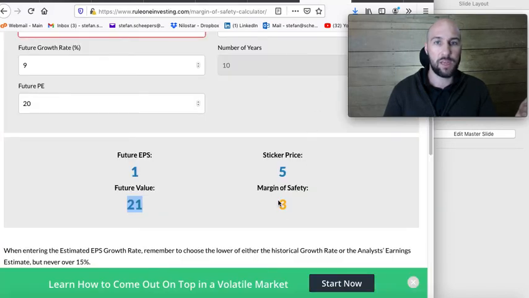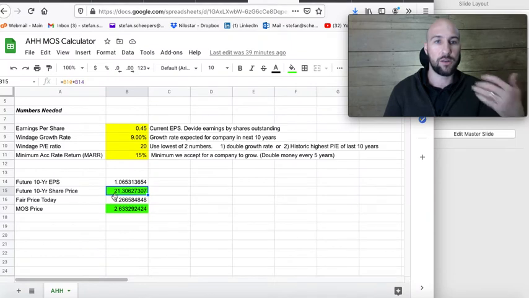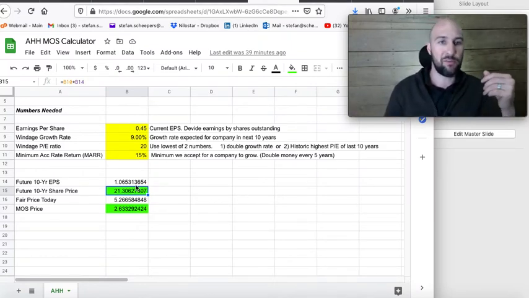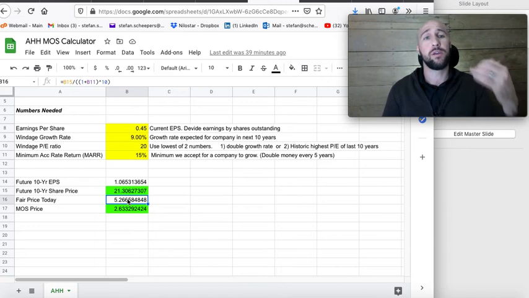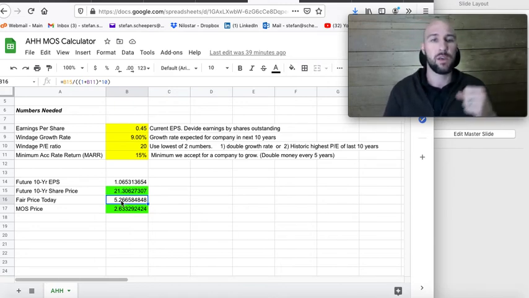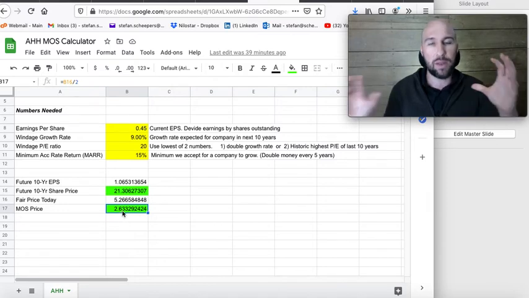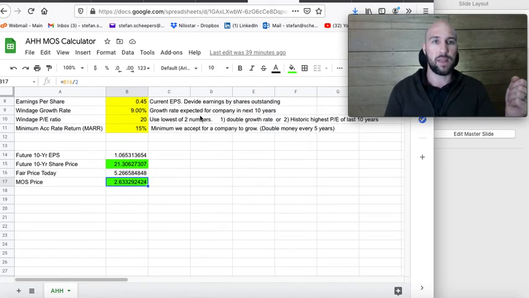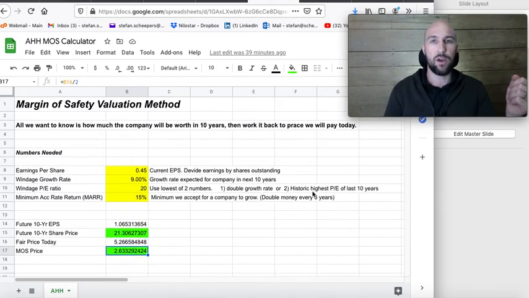What is their margin of safety? $3. We got $2.60. So basically, with these types of formulas, you can work it out yourself on an Excel sheet, or you can make it faster and quicker and go on Phil Town's website and work it out yourself. You can play around with different companies, put in the numbers there, and you can get your margin of safety, and that is the price that you want to pay for the company.